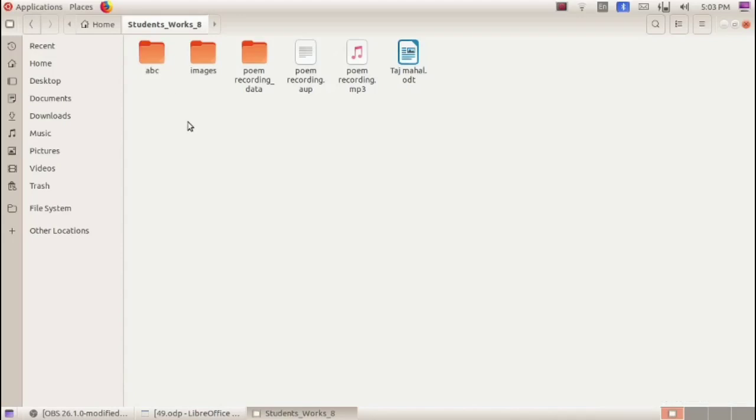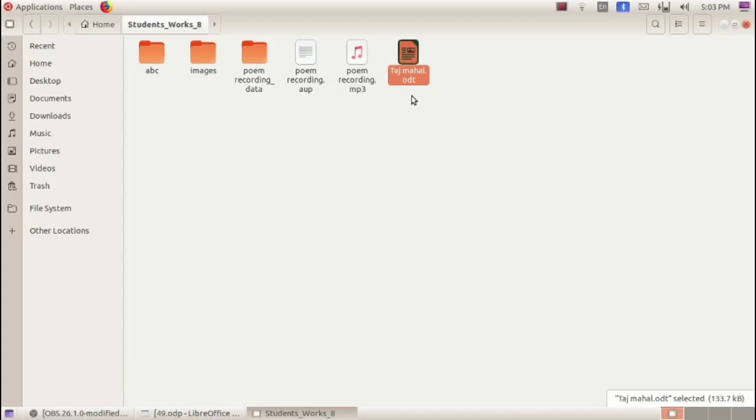Okay, now let's move on to our next topic, that is finding the path of a file. Do you know how to find the path of a file? Okay, now let's select this file, Taj Mahal. Do you remember this file? This is the file that we have prepared in our first chapter, when a letter reaches the computer. So we have selected the file. We have to find the path of this file.